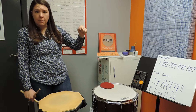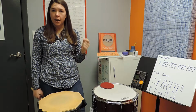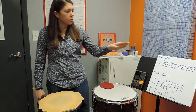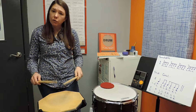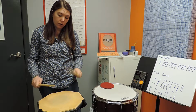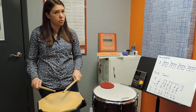So let's break down a paradiddle, right? At its core, a paradiddle is a single and then a double stroke. So you have to have some kind of understanding of how to make a double stroke work in order to play a paradiddle. Now, a lot of times students come in and they have played paradiddles where they're stroking out that double stroke at the end. Hopefully you can see that I'm using only wrist for that double stroke, okay?